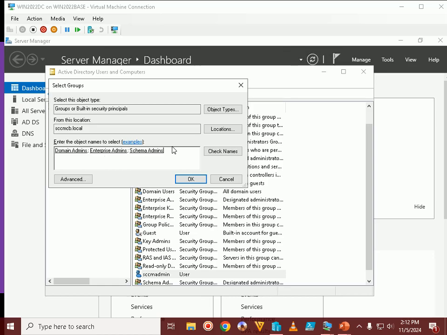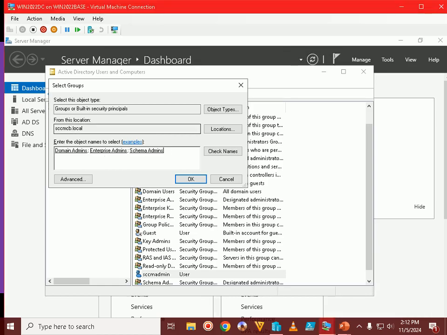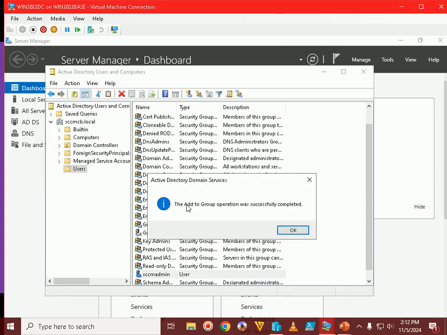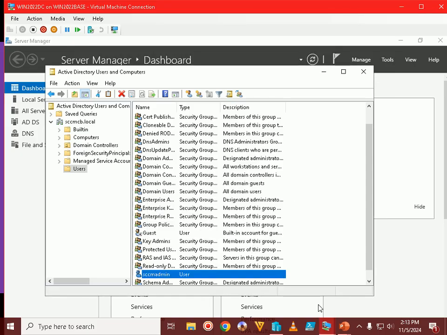So I am just giving 100% admin rights to my SCCM admin account. So I am adding this account to these three groups. I will say OK. The add group operation was successfully completed. I will say OK.